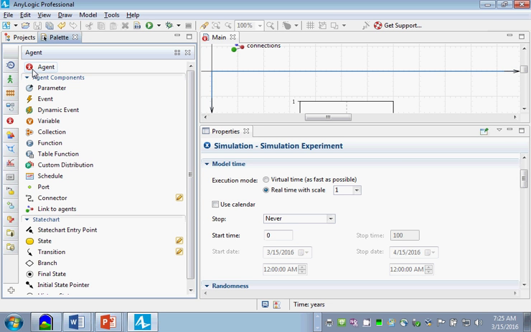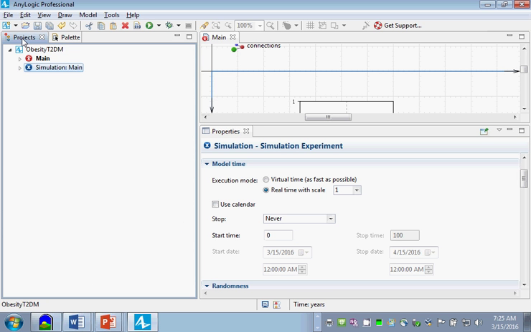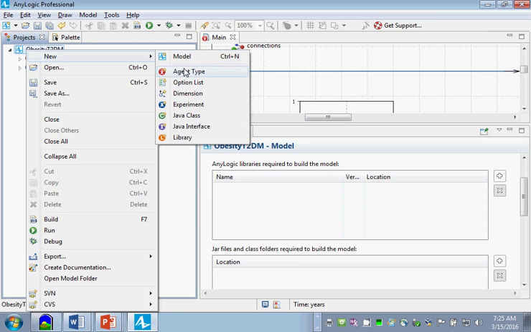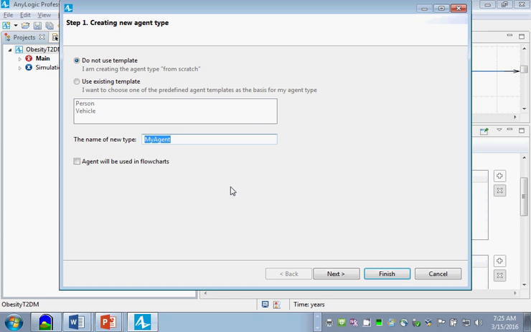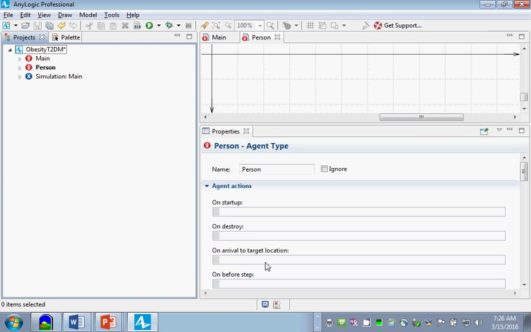But there's a better way. Well, there's a way I find more natural, as I am wont. We're adding a theory of personhood to the model. So we can right-click and say new agent type. I find it a little bit strange that you drag in something from the palette that then doesn't immediately get added to the canvas. Instead, it just gets added as a theory of personhood. So we're going to call this person, and finish that. Okay, here's person.